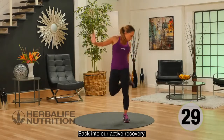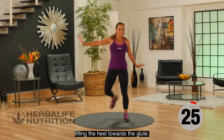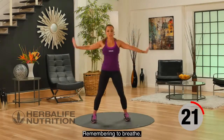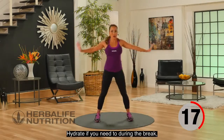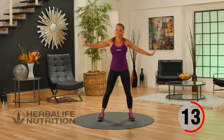Into our active recovery, just nice and easy, arms out to the side, lifting the heel towards the glute, remembering to breathe, hydrate if you need to during the break, or you can just completely rest. It's up to you.